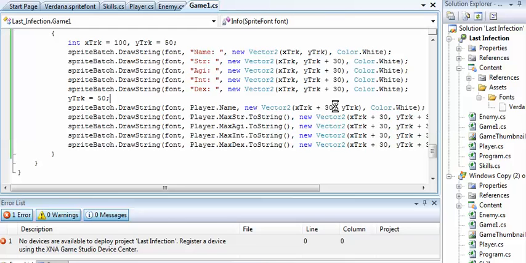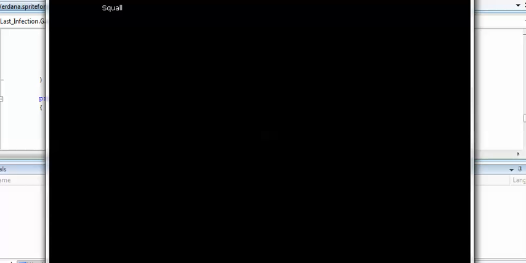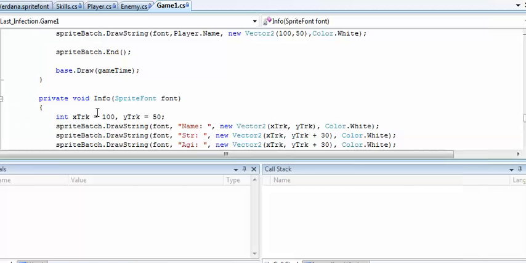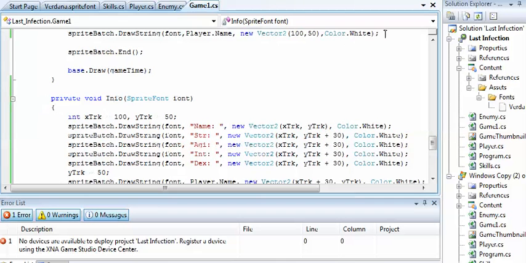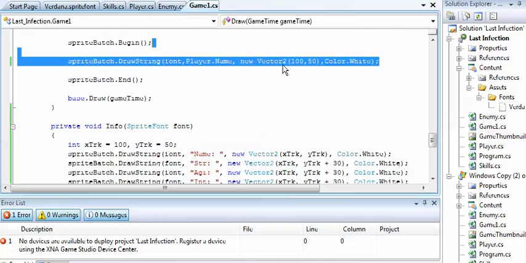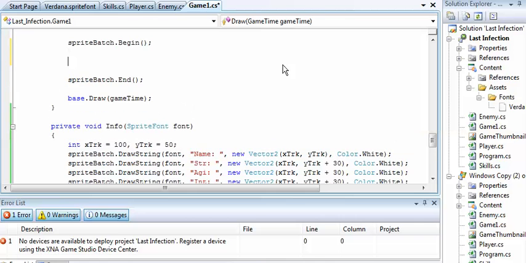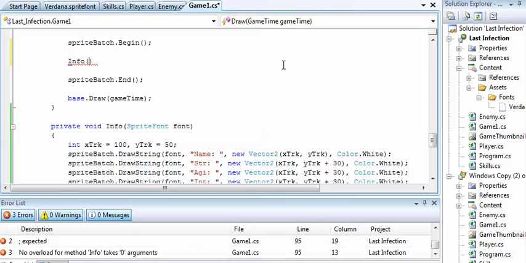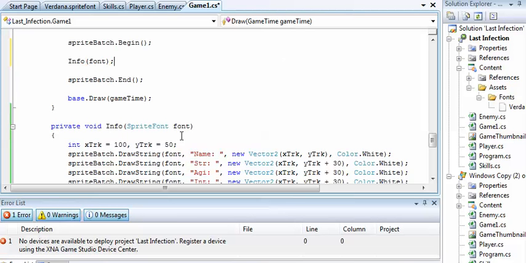And this isn't gonna work. Give me a moment. What do you know? It didn't work. Wanna know why? I didn't call the new method I made. It uses sprite batch draw string, so once again, make sure that it is in between beginning and end. It must begin, it must end. I have the font passing through, and as a bad programming practice, I have made player a global variable. Yay!